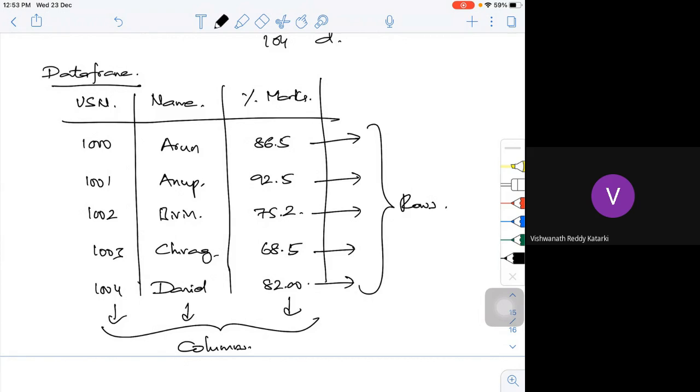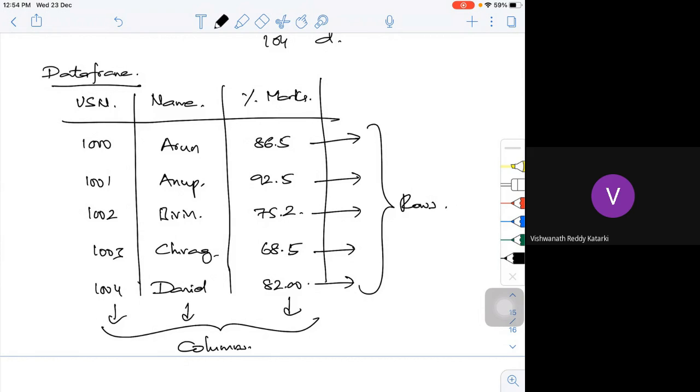Here, the first thing is you have to import pandas as pd. Then the data frame, DF or DG or whatever it may be, is equal to pd.DataFrame with that particular data. And what is the data I am trying to give?